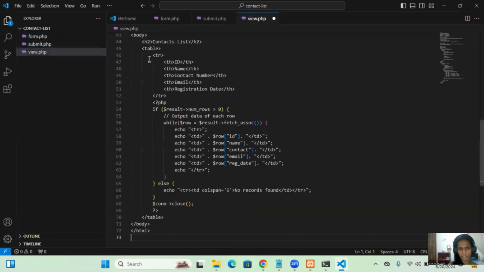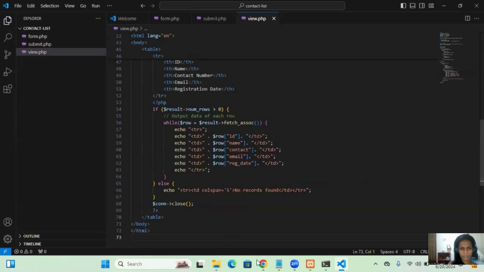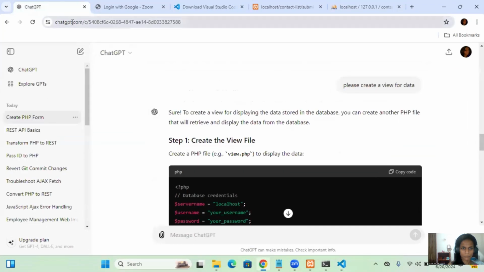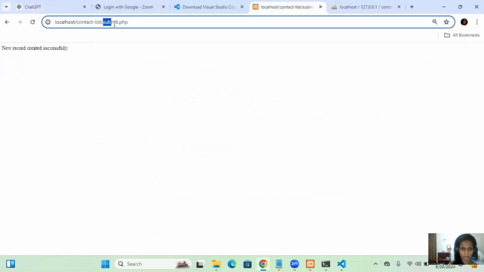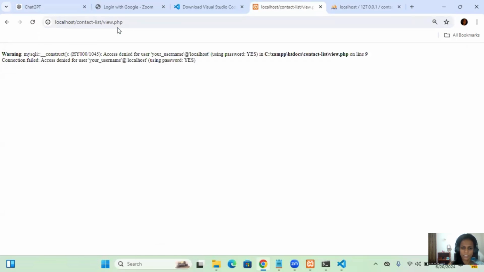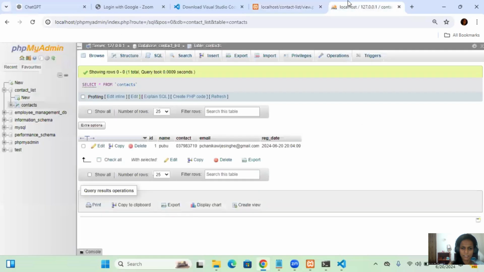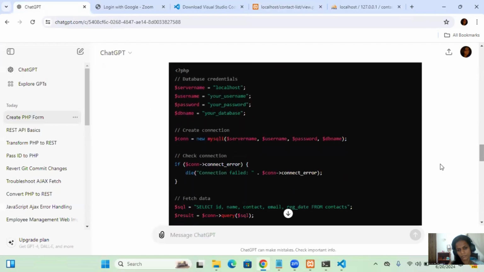I'm going to save this one. Now let's see view.php. We have to again edit this username and password and DB name in this file also.